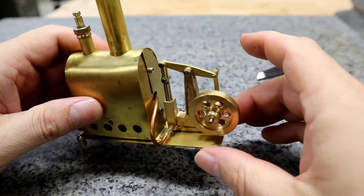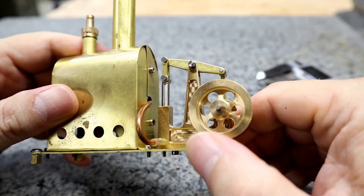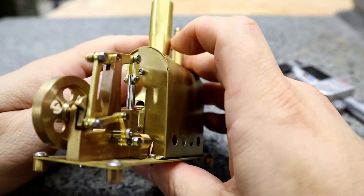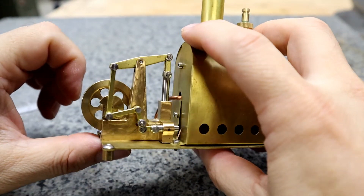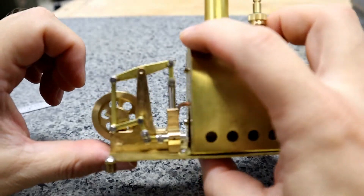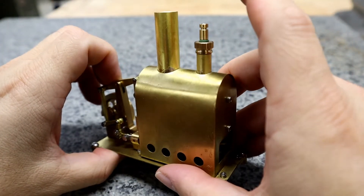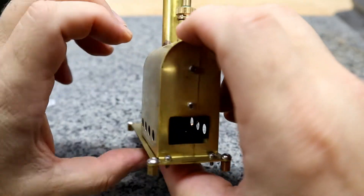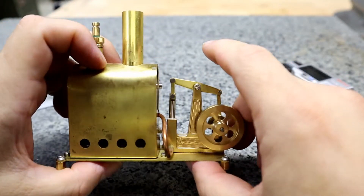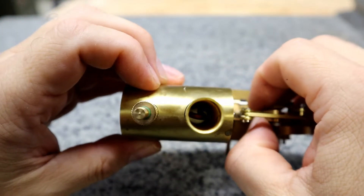So that's just a general overview — I'll give you some more shots in case you're looking to buy one of these. Like I said, I did buy it from Engine DIY, and it was a little over a hundred dollars for the engine. I was looking to build one, but for this price, and since I want something to just test out some projects that I want to power with steam, this was a great buy. It's worth a hundred dollars just to try this and see how it works. It is very well made — I can't say anything really negative about it. You can look right down the smokestack chimney.